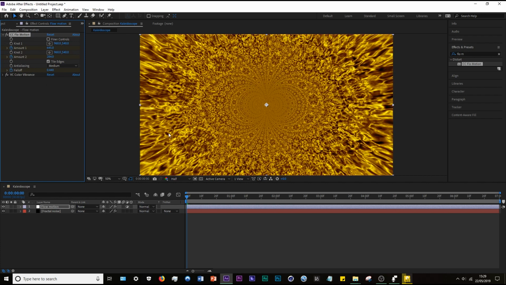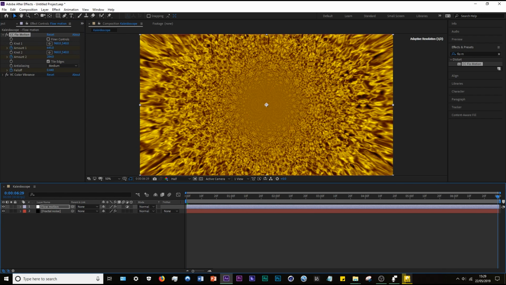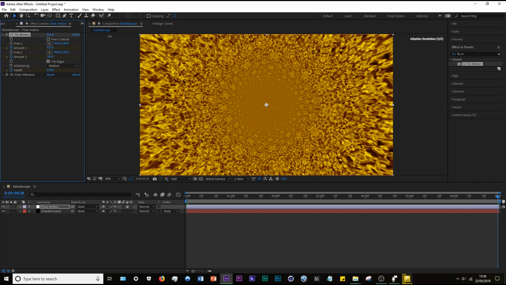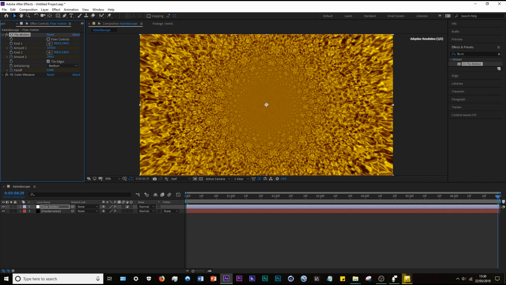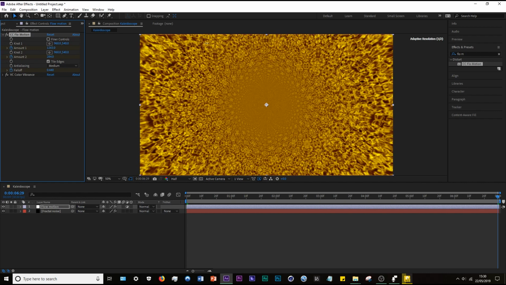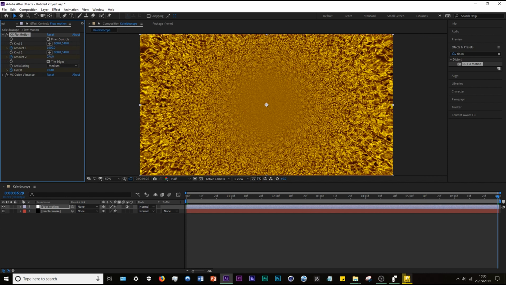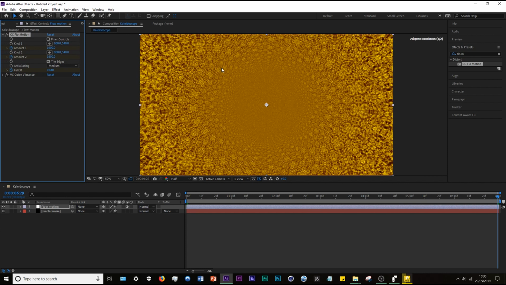There we go. Alright, and now as we get to the end of the timeline, make sure to increase the amount of both effects, both anchor points to max. So this one as well.